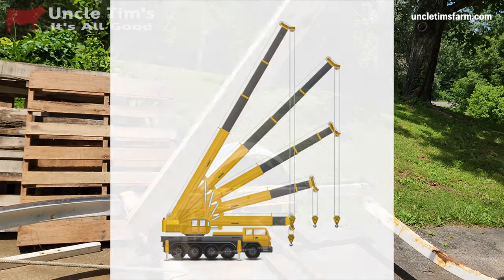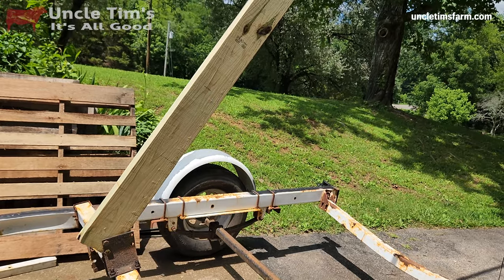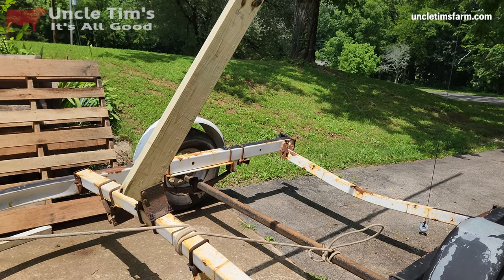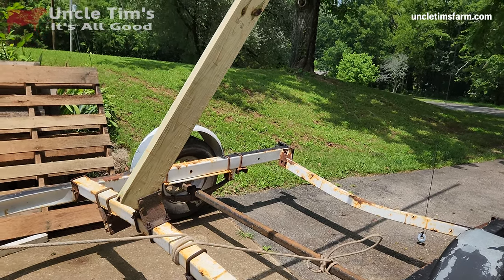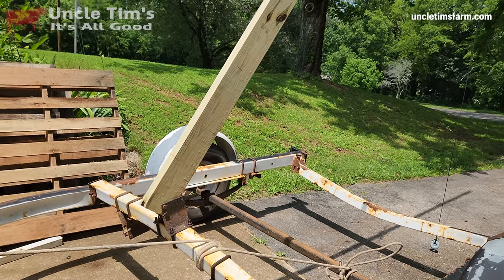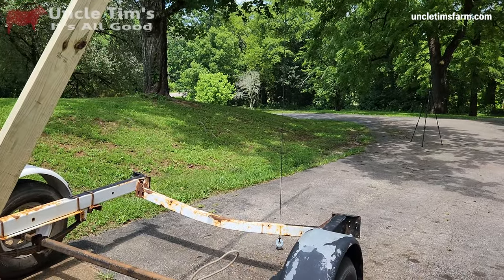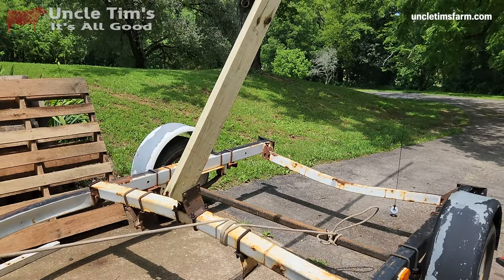It takes a lot of figuring — science, math, trigonometry, and a bunch of stuff to figure out the angles and the pressures on the beam and the hydraulics and all that. I think I have it figured out close enough. I'm way over-building this — speccing it out so it can lift a ton from the ground up with the hydraulics. But that's not what I ever planned to do. My plan is to raise the boom and then use a hoist to lift the weight up from the ground, so the boom will be in a stable position, less stress on the hydraulics, and then use a hoist to lift the animals up. That's the safest way, and I'm way over-building this to build in a huge safety factor.